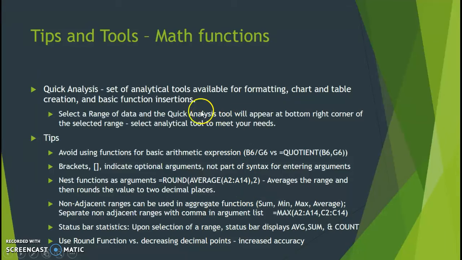In addition to the functions, I just want to cover a couple of quick tips and tools when using math functions. So the quick analysis is basically a tool within Microsoft Excel. It's a set of analytical tools that becomes available for formatting, chart and table creation, and then basic function insertion. In order to use this, again, select the range of data, and the quick analysis tool appears at the bottom right corner of the selected range, and then you can select the analytical tool that meets your needs.